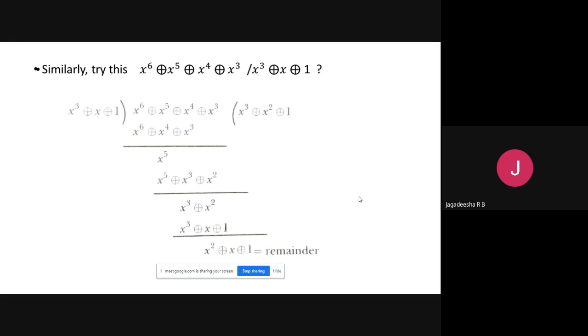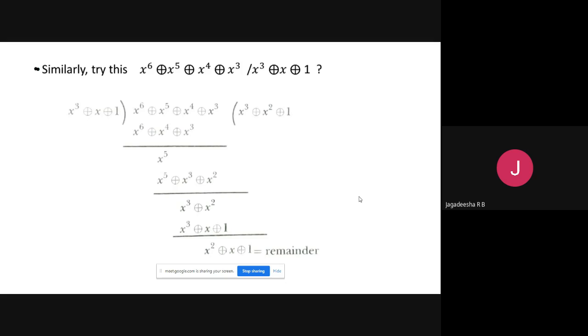Third line, you have the subtraction, x power 5, right? Why is it x power 5? You see the two lines we are subtracting. x power 6 and x power 6 will cancel. x power 4 and x power 4 will cancel. x power 3 and x power 3 will cancel, I mean, when you subtract. Only what is left is x power 5. That is in the third line. Next, you need to continue your division, right? So you need to take the two more terms from the top. This is how you do the general division, the same technique.